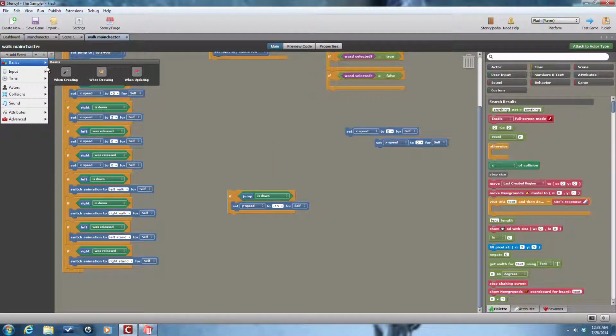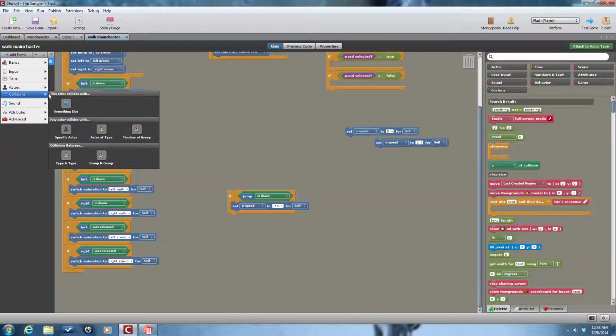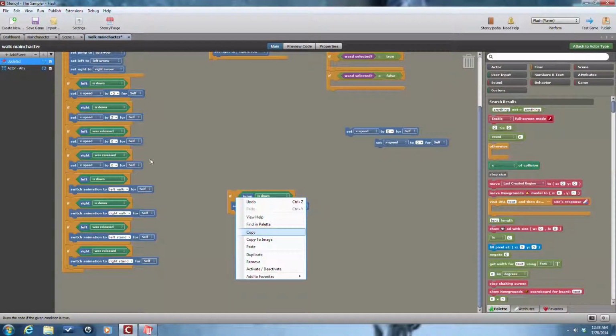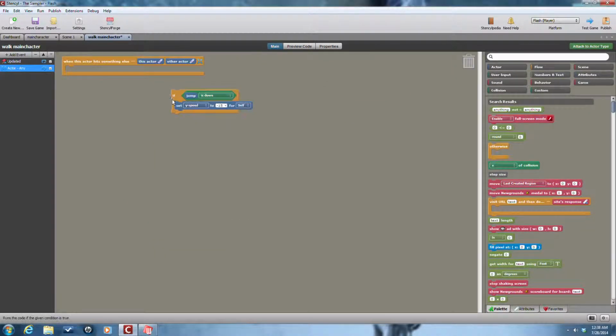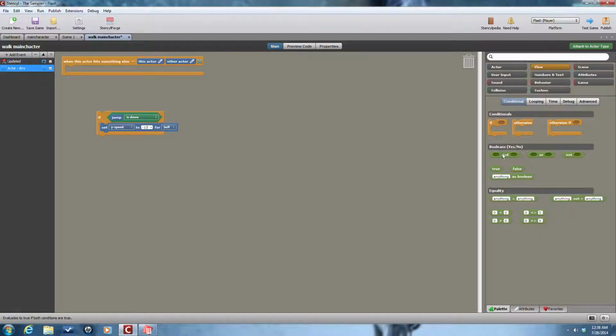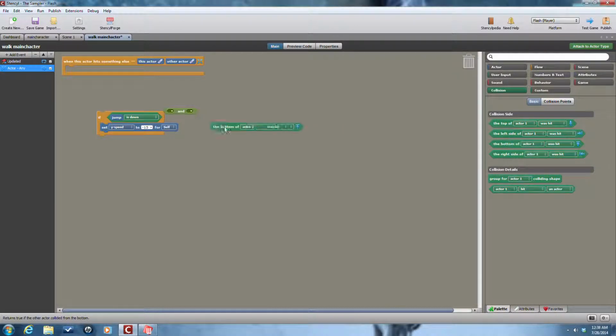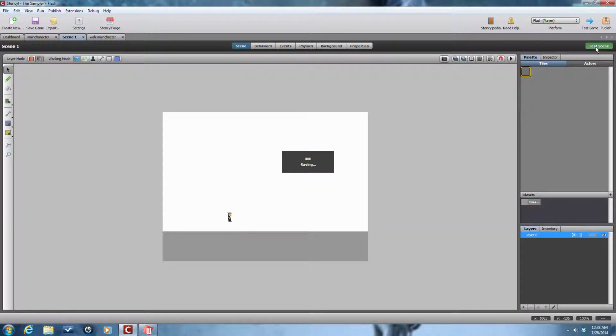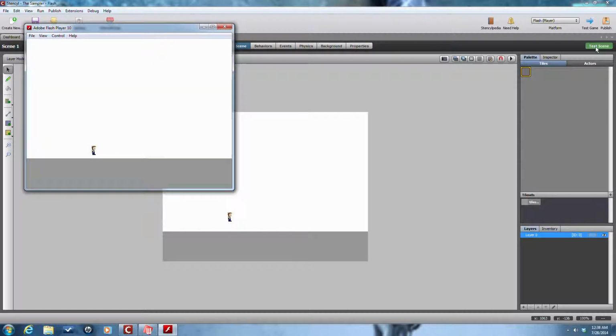And I'm going to go into the walk, and I'm going to put this control here. I don't want this collision because I don't want him to always jump, so I'm going to go back, copy this, and paste it, and then I'm going to get an and, then get this collision down here, and if the bottom was hit, that way he can't double jump, but at least he won't be flying all over the place, you know. So we'll save it, and then we'll test it again, and as you can see, he can only jump that.